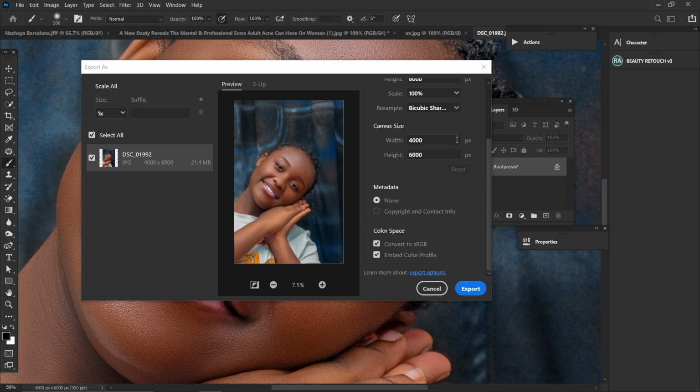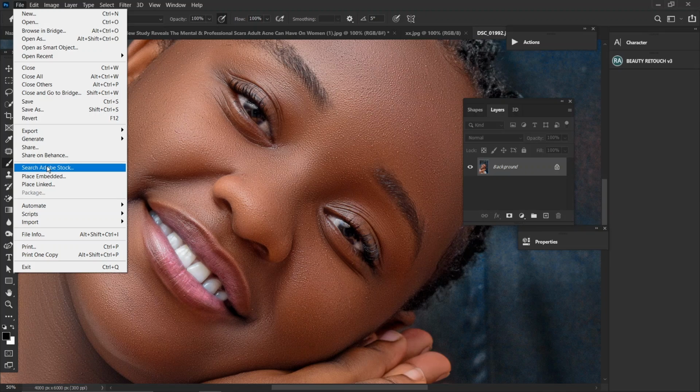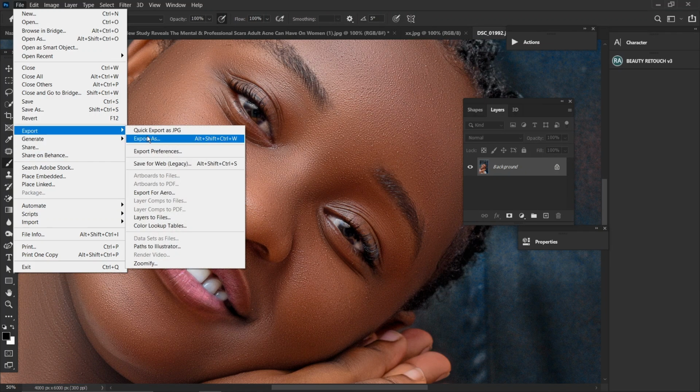And another option I'm going to show you is to go again to Export and scroll down to Save for Web (Legacy).